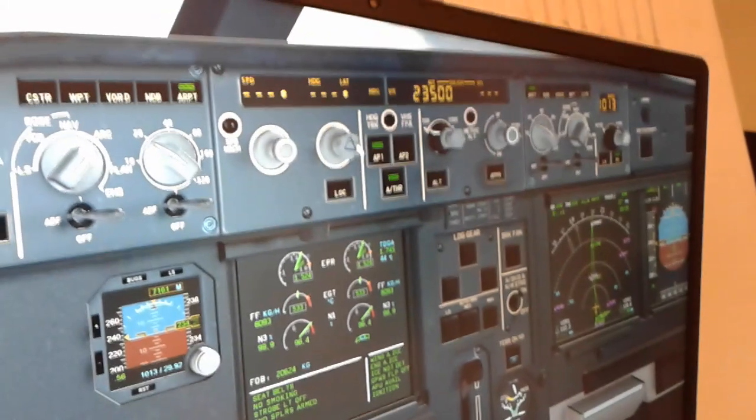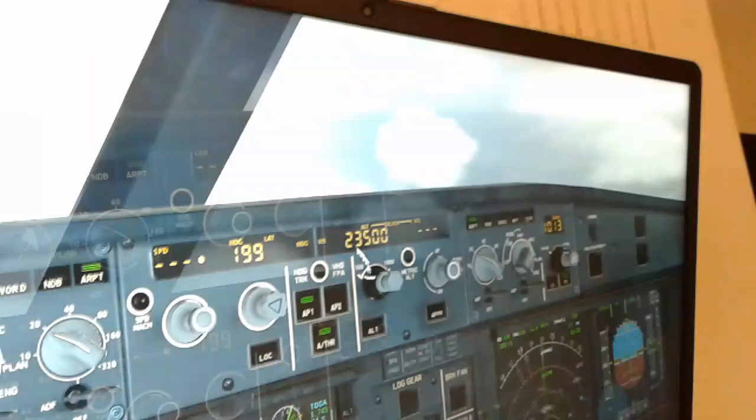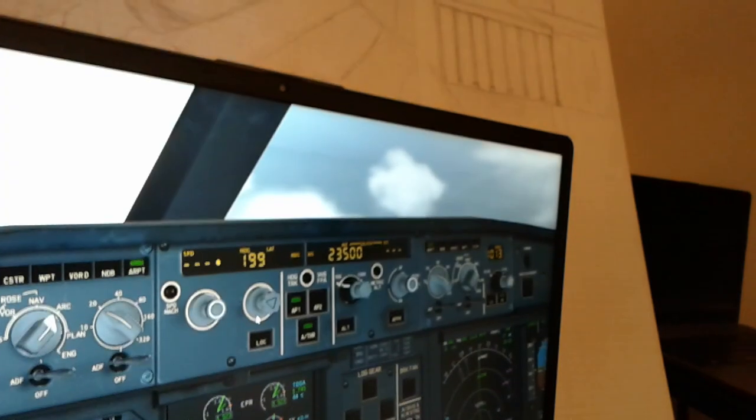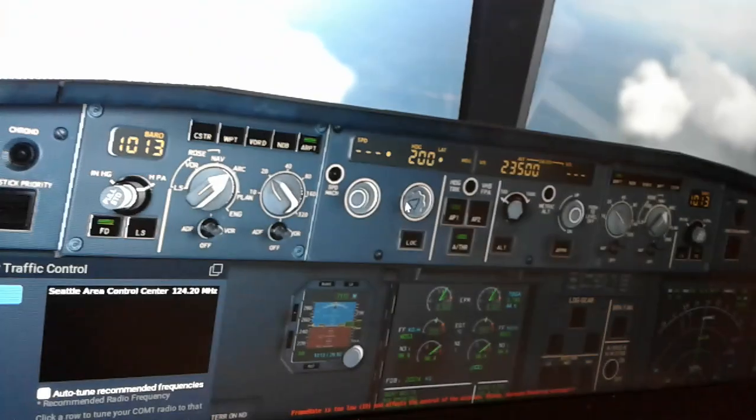So now we can make a U-turn. Better view.